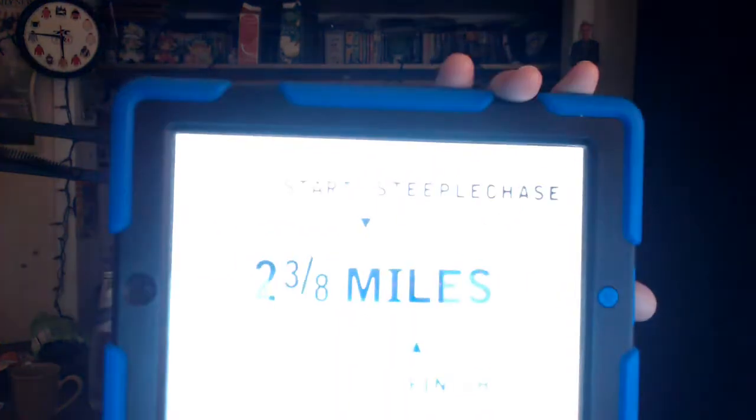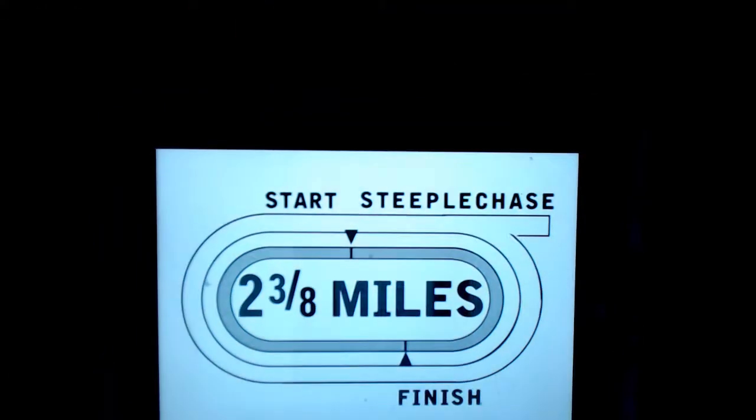The first race is over the jumps — the Michael G. Walsh Novice Chase, going for a purse of $75,000. This race is for four-year-olds and upwards, never won over the hurdles prior to March 1st, 2017. A field of seven horses going the distance of 3,800 meters, or 2 miles and 3 eighths, on the inner turf course, which is the jumps course.